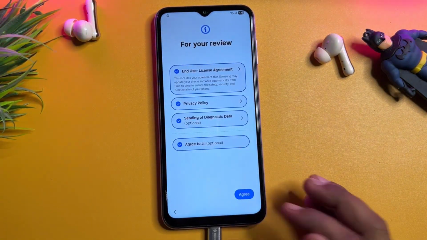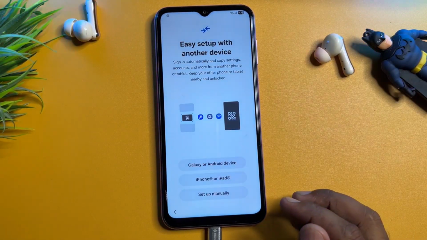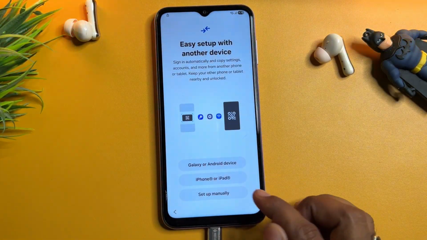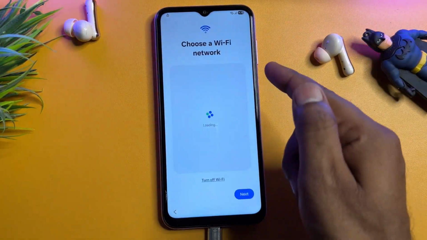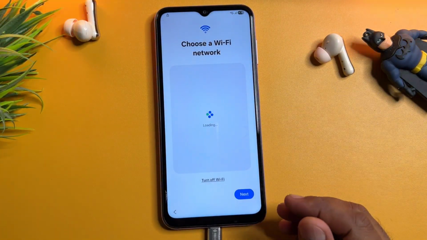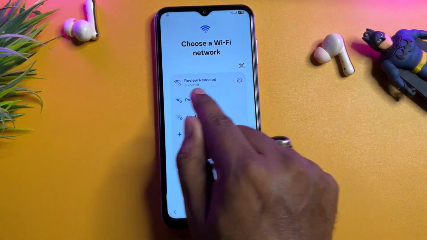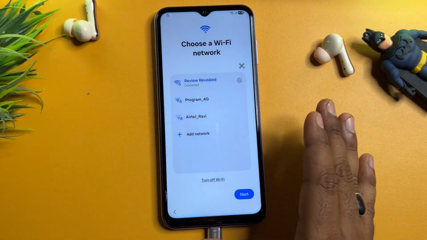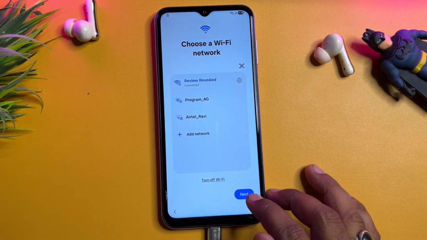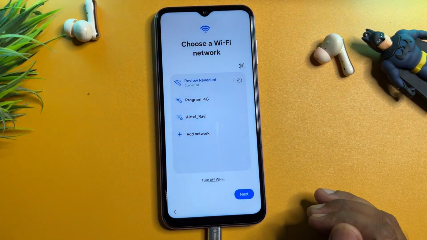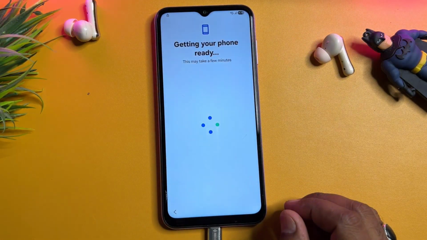So click the agree button here, and click setup manually. Because of that you have to connect your smartphone with Wi-Fi or a mobile hotspot. When you successfully connect your smartphone to the Wi-Fi network, you can see this smartphone is connected to internet. So click the next button here and wait for the result.